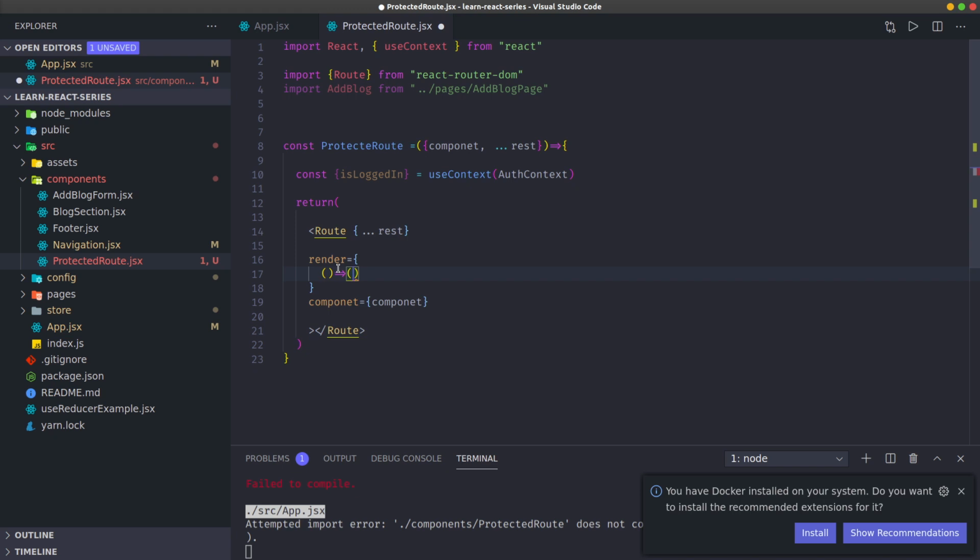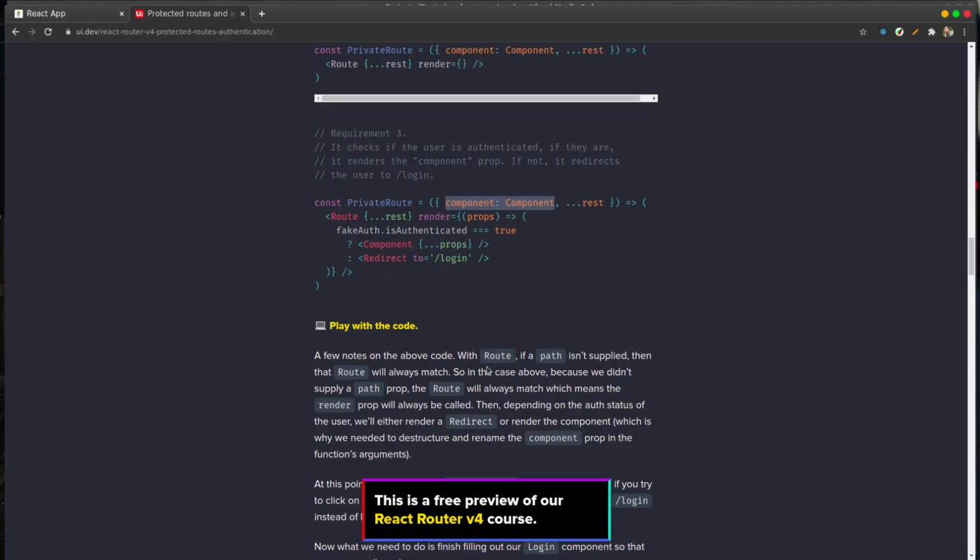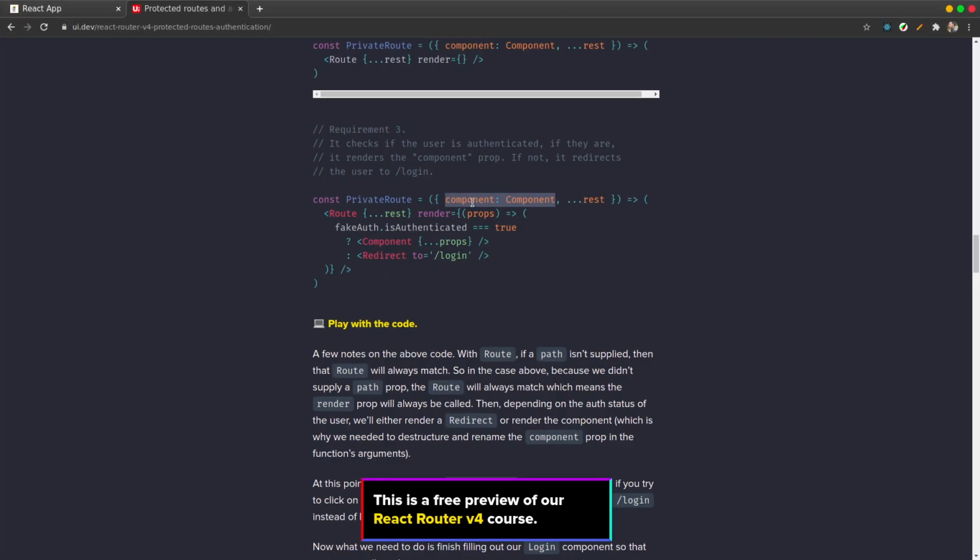So render takes in a callback function, and the callback function will return the JSX. In our case, how do I approach it? Let us look at how he approached it, having a component here. So render takes in a callback function.